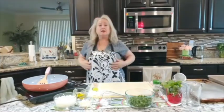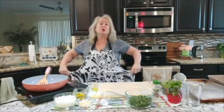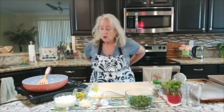This is an incredible keto breakfast casserole that will last you all week long.